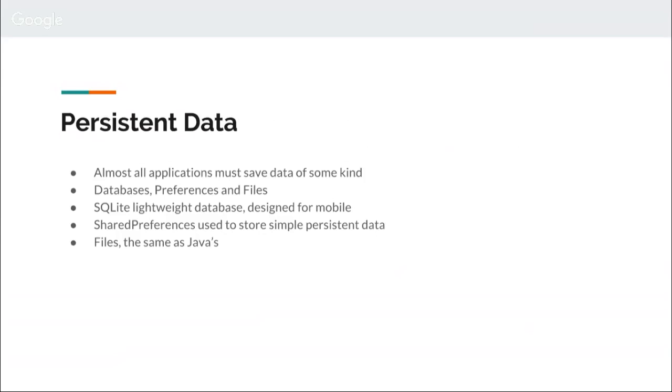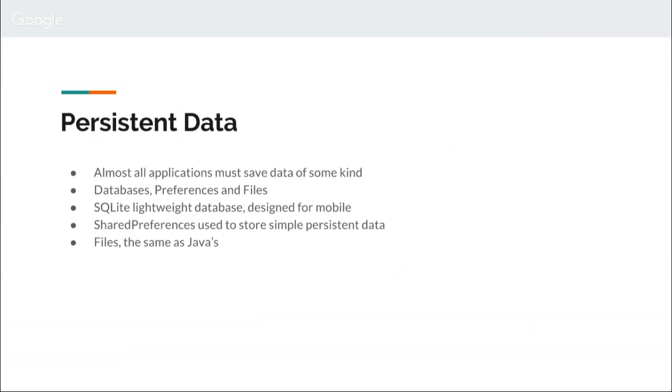Shared preferences is the class that we use to save simple data. Of course, you might have guessed from the name that shared preferences are used to store preferences, and this stores persistent data. This means the data we store in a preference will stay even through the app closing or being killed by the operating system, and even through reboots.